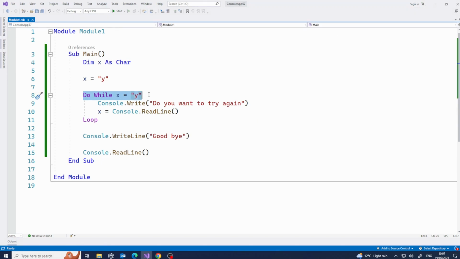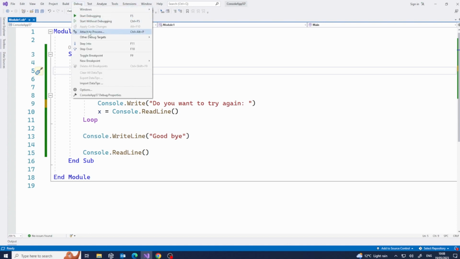We're just going to explain a bit more, and the best way to explain it, of course, is to step into the program and see what happens. So that's what we're going to do. I'm going to run this program. Before I do that, I'm just going to change a little bit here. And then now I'm going to step into the program. To step into the program, we do debug, step in.